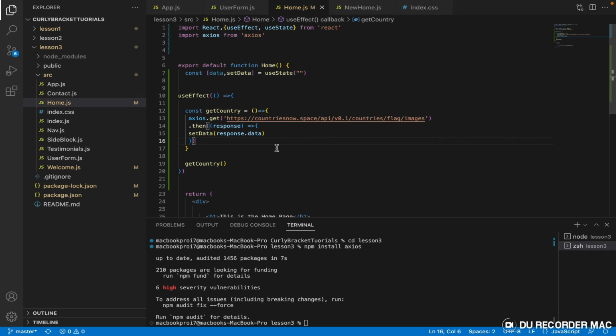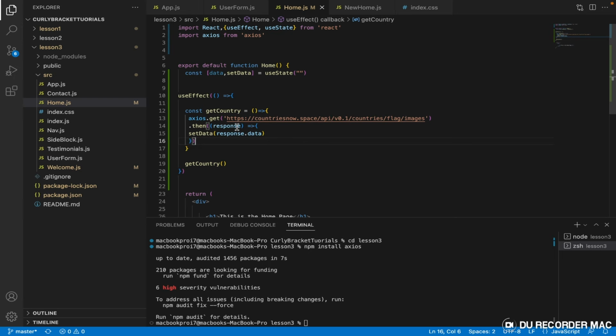Now, I'm going to explain something critical right here for you. Please pay attention. Every time you make use of useState, it renders the application. But in most cases we can't do without it. We have to use it regardless. But useState renders your application, it reloads your application, without you knowing. So for an example, in this case, I said useEffect. Once this component mounts, this guy here runs.